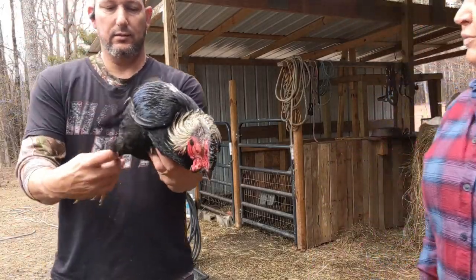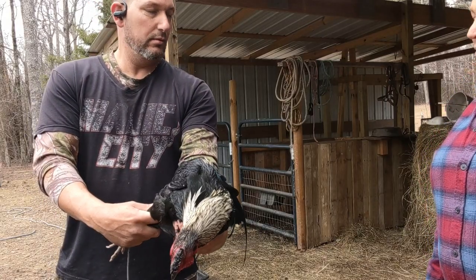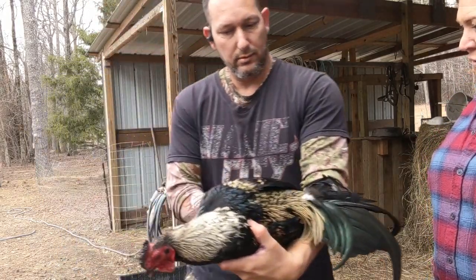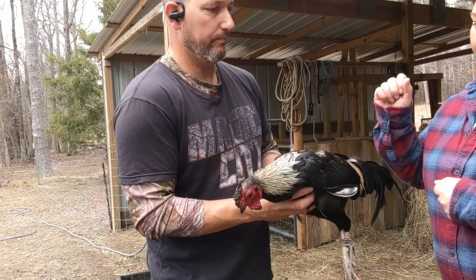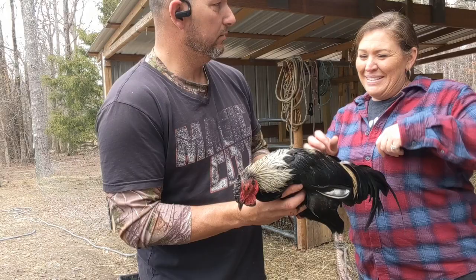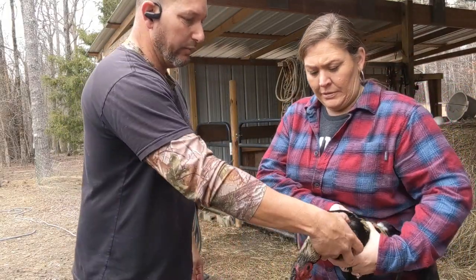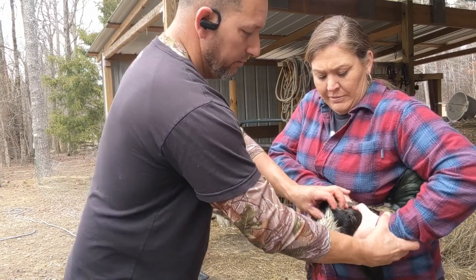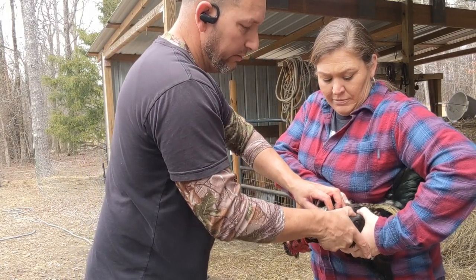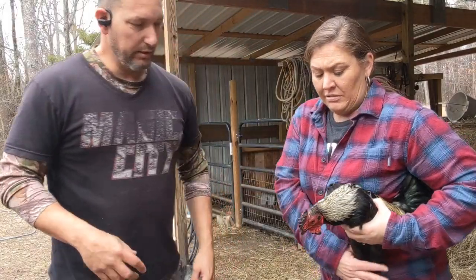Like this? He's biting you when you're holding him? Yeah, look, we're like this. Over here, look. See how the tail? He gonna bite me? Yeah, over my arm, not under my arm. Correct. He gonna bite me. No, come on. It's better if you hold right there at his shoulder. At the top of his shoulder? Yeah, up here, way up in here. You got to kind of separate the wing. I got it, I think. Okay.